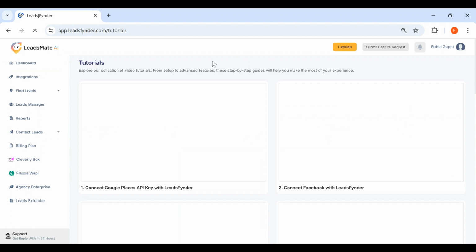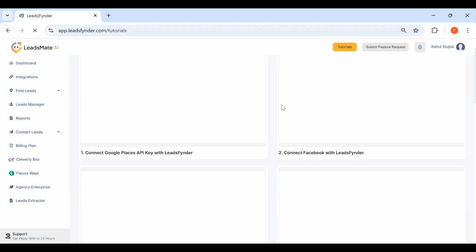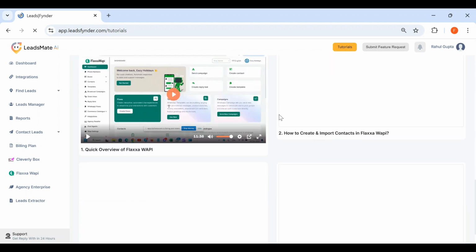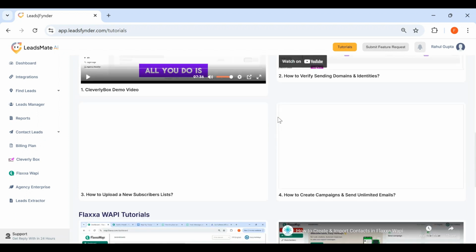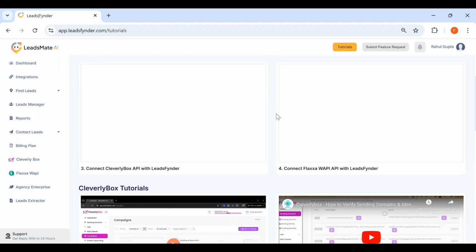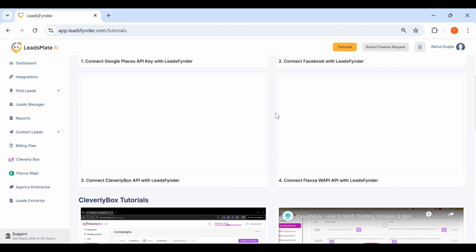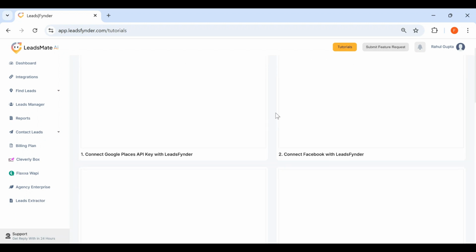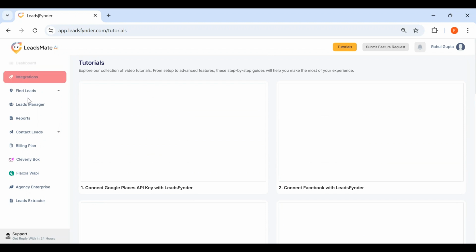Right here, you go through all the tutorials one by one before you start working with the software. As you can see, it explains every single bit of the software, including all the upsell OTO integrations if you've purchased them.